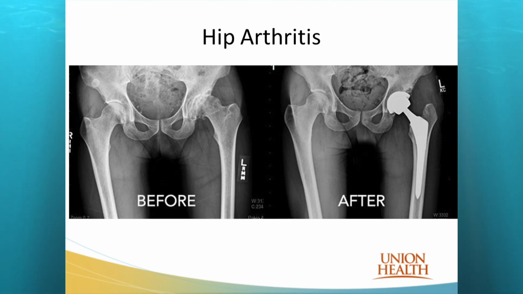This is kind of a before and after shot. If you take a look at the hips on the right side, the left one is the affected one. We always take pictures looking front to back, so you're looking at someone looking at you. This is their left hip, and when you replace it, all those metal parts that we showed you end up on that x-ray. It's how it would look if you took a picture afterwards.